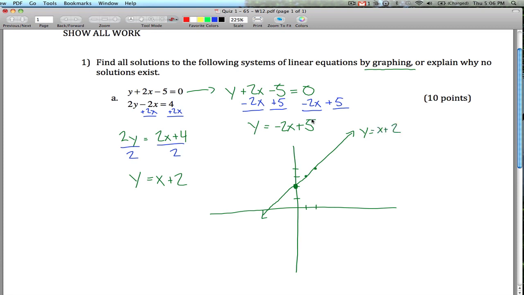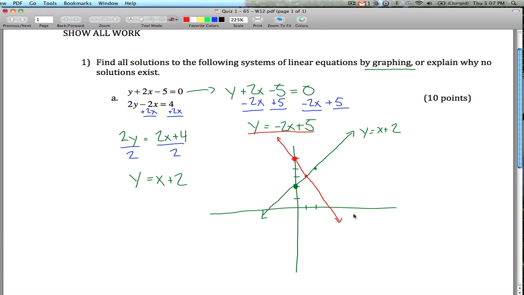So now my challenge is to graph this line right here and figure out where it intersects this line. But since I have it in this nice form, it's not too bad. Maybe I should have done it in a different color. Not too late. Let's make this one right here the red line. So let's see, the y-intercept is 5. 1, 2, 3, 4. There's 5 right there. Put a dot right there. My slope is negative 2. You can think of that as negative 2 divided by 1. It means I go down by 2 and over by 1. So there's another point on my line. In fact, that's the point of intersection. Ooh, that's terrible. There we go, that's better.